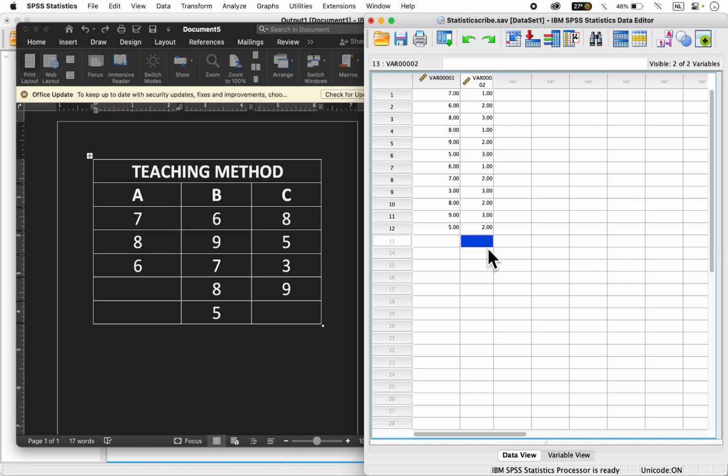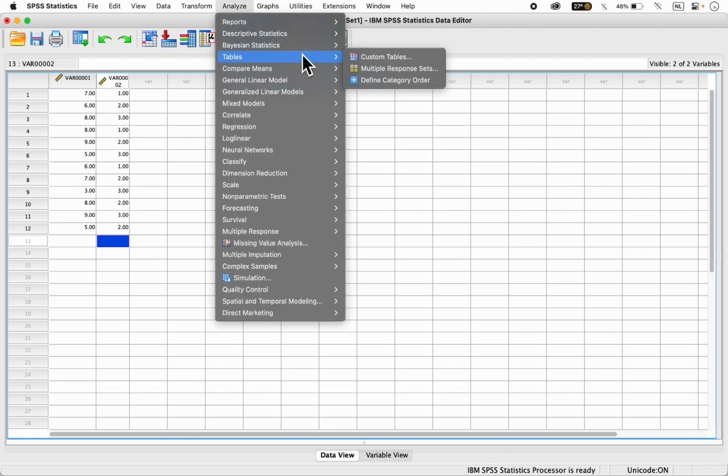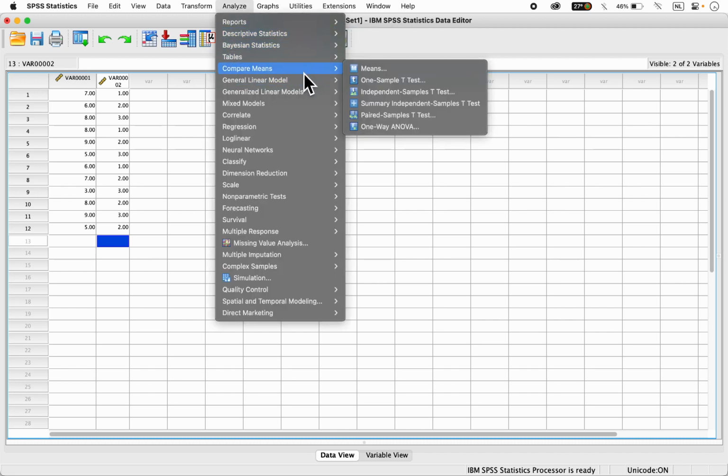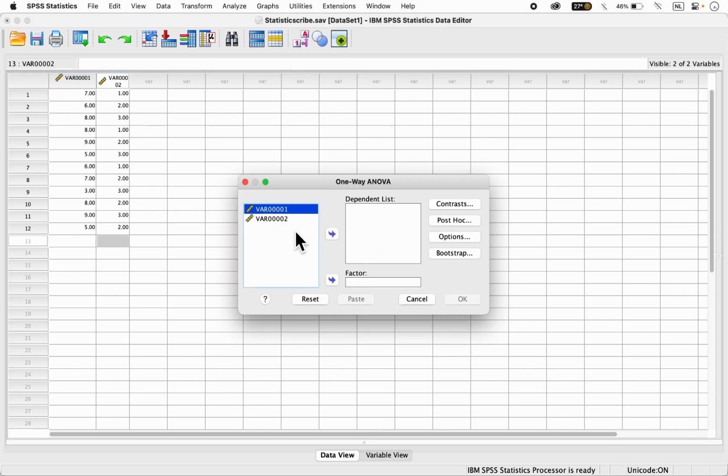That's all for that. You can perform the analysis without any change in any variable or defining the variable, but it would be ideal to do that. So let me expand it in here. I'm maximizing it. So you come to Analyze, come to Compare Means, then One-Way ANOVA. So under One-Way ANOVA, observe var00001 is our dependent.